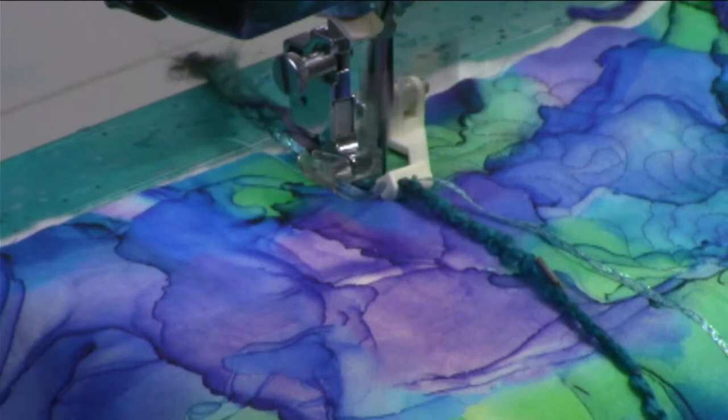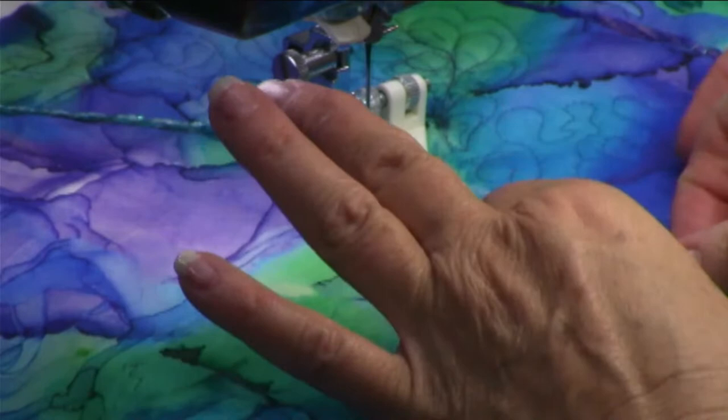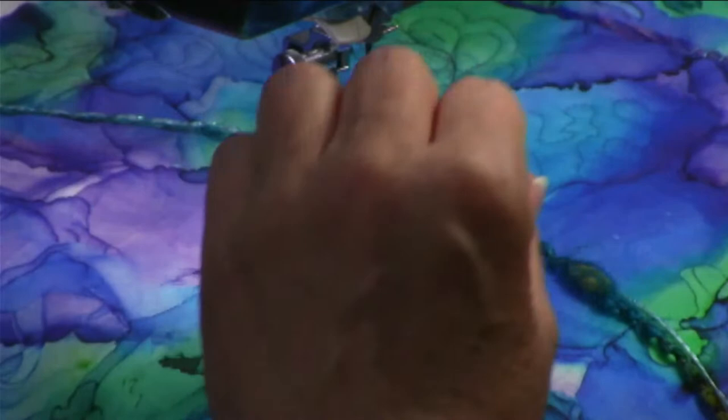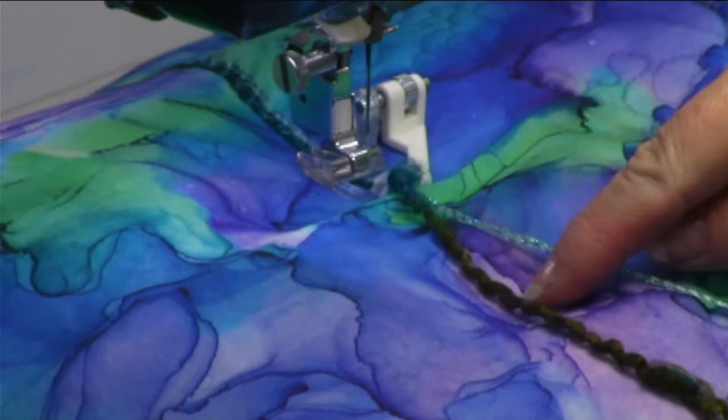And now I can just swirl my way down, catching both trims. And my hands don't have to touch the yarns at all. That's the most important feature of our feet, is that your hands are off the trim. If I were using the pearls and piping foot with the yarn, I would have to hold the yarn.